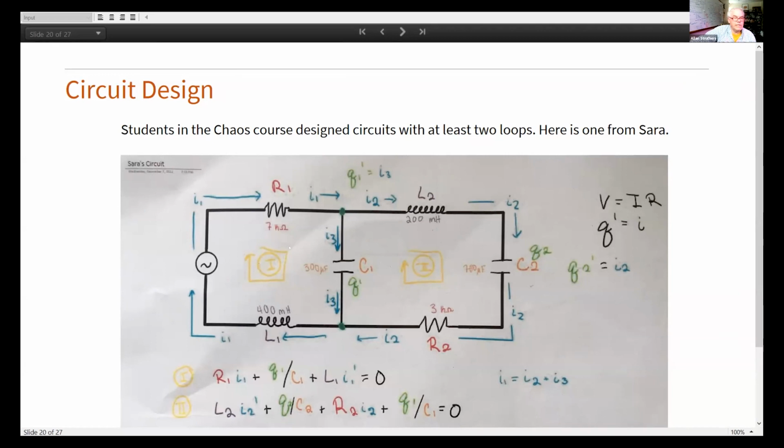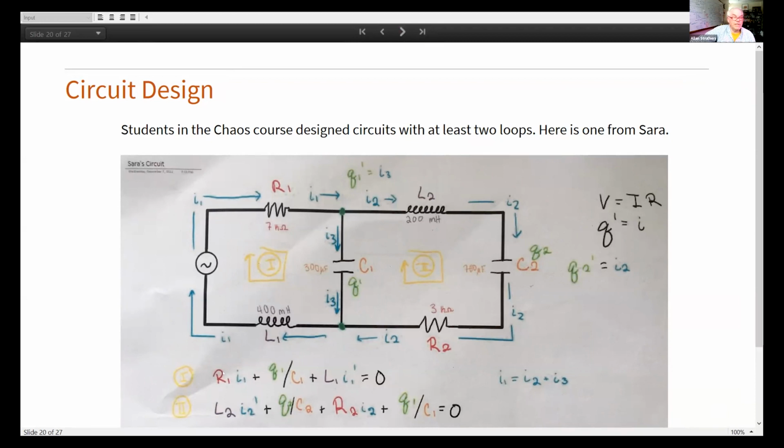She has indicated that this is going to be loop 1 going in this direction, and this is loop 2 going in this direction. We've got a capacitor in the middle as well. They've got values against them. And this represents an AC voltage source. I know it shows a sine curve, but it could really be absolutely anything it wanted to be. And she's writing down the ODEs there.